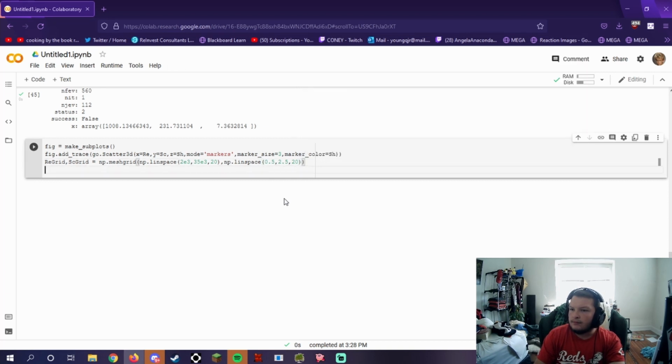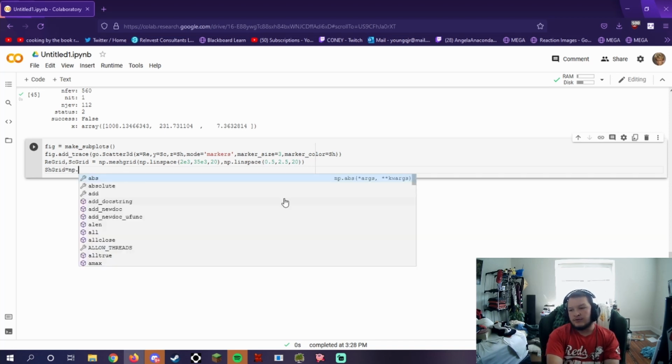So now for the Sherwood grid, we have to do the same thing, but since we took the ln of both sides before, we have to use the exponential of those values in the array.